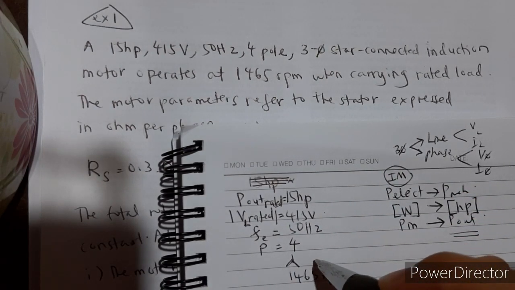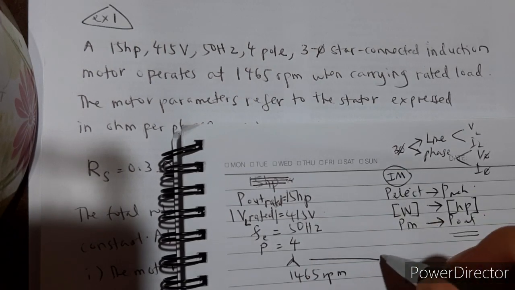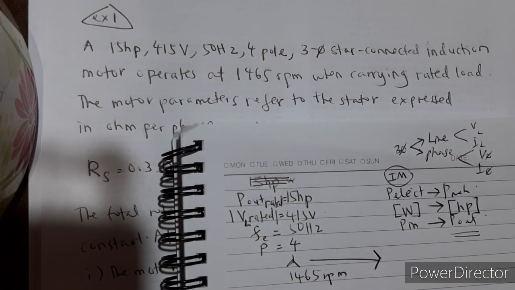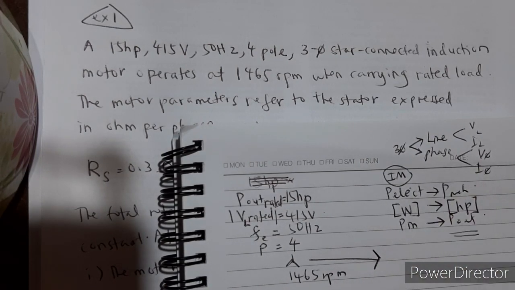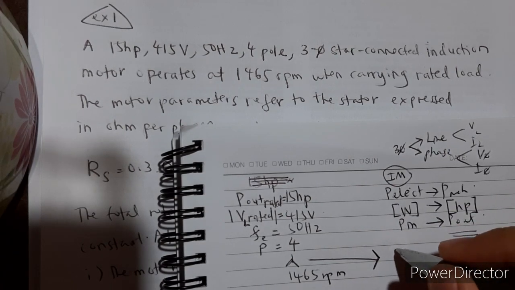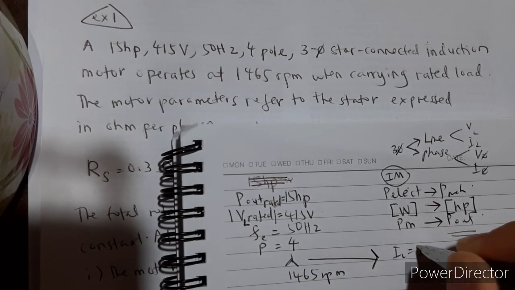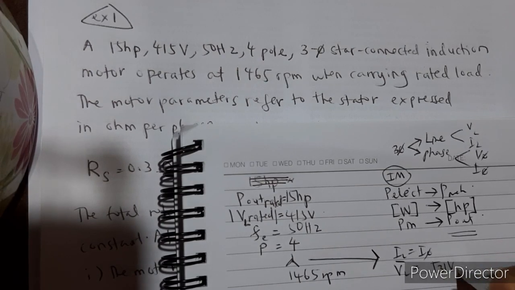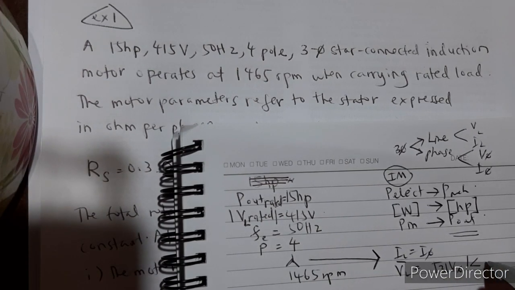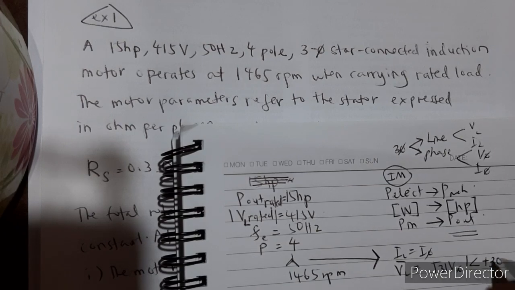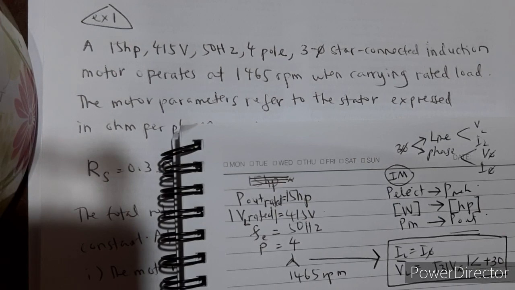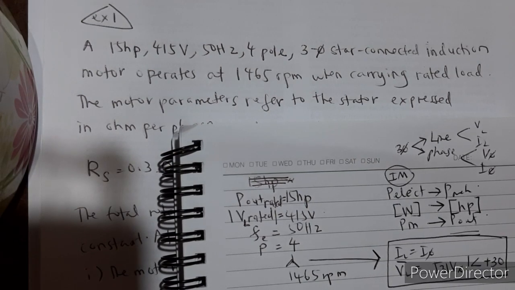Why do we need to state star here? Because we must highlight the relation of voltage and current for a star connected motor, just like in chapter 1. For star, I line equals I phase, and V line equals square root 3 V phase. The angle of V line you must add 30, because we will definitely use this later. So it's better for you to highlight it first.